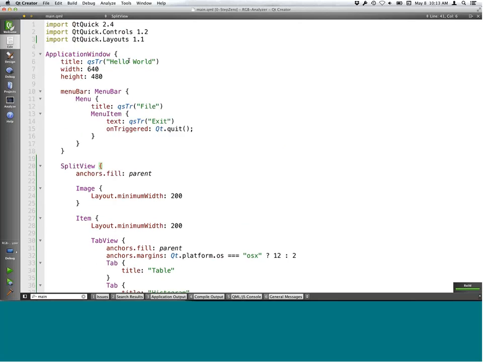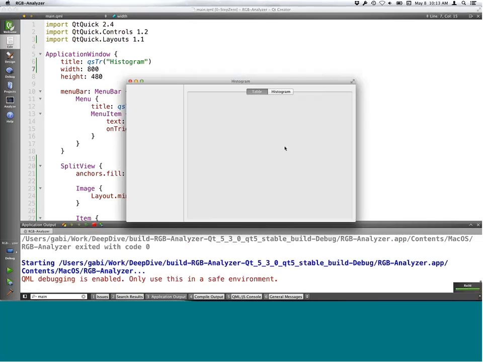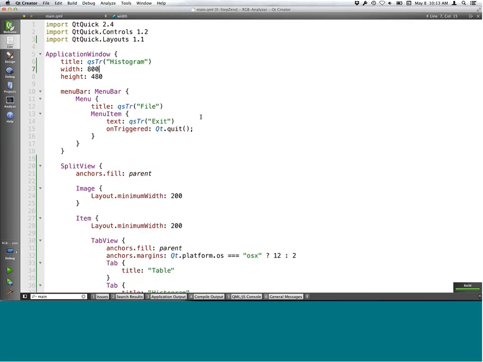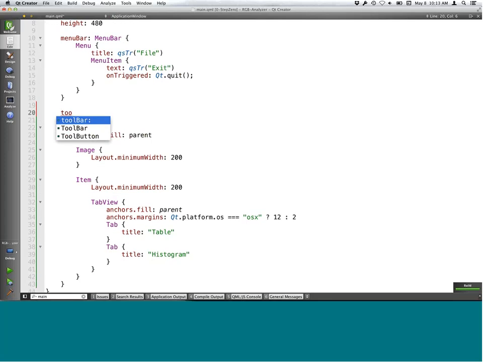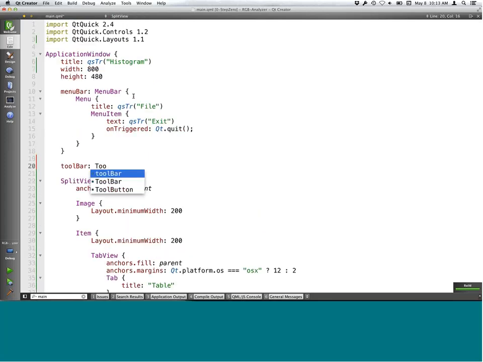We can finish tweaking some things here, like updating the title, maybe setting a wider window. Let's see how it looks. Let's do the toolbar. So the main window, this application window, has a toolbar property to which we assign a toolbar object.